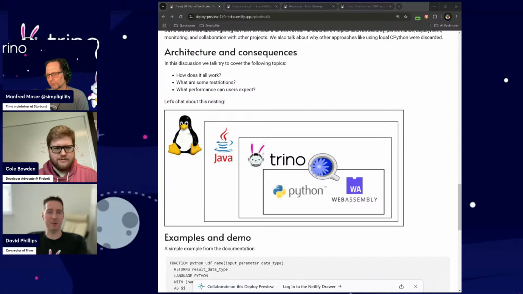But for the average Trino user, there's no way they're going to be able to set that up. So by doing this approach, it just works out of the box. It's actually shipped by default with Trino because we're completely confident in the security and reliability of it.